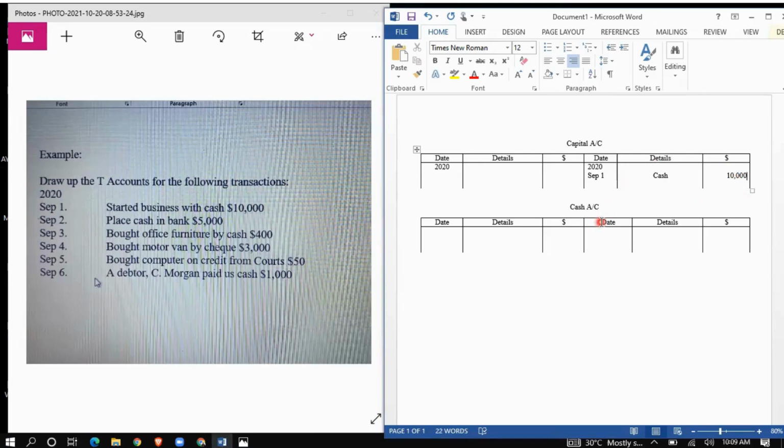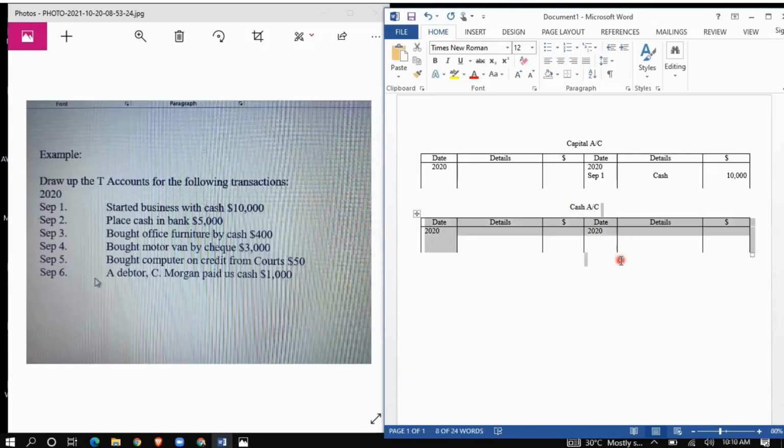So we're going to go to the cash account now because that's the other account. What kind of account is cash? Is it an asset, liability, capital? Asset. We agree that cash is increasing, right? When an asset increases, what do we do? Debit or credit? We debit. So the first thing we write is the date as I mentioned.